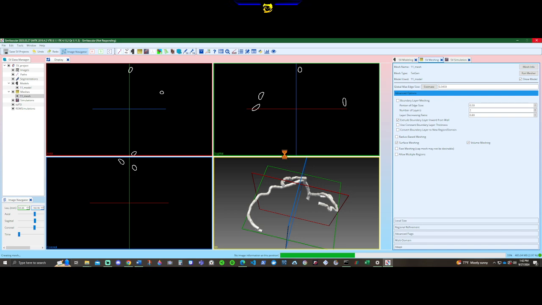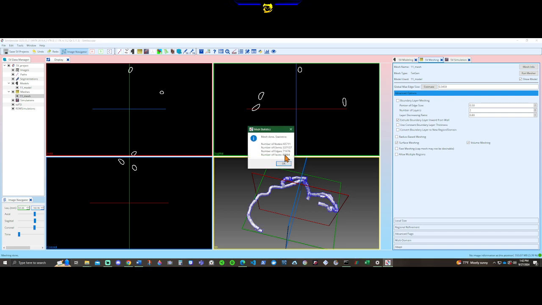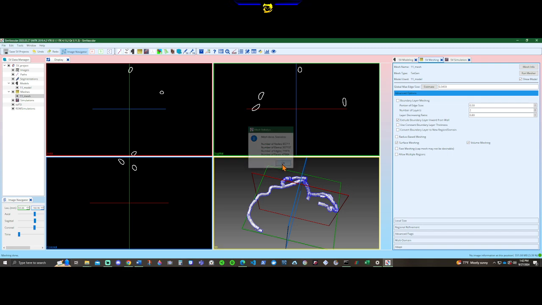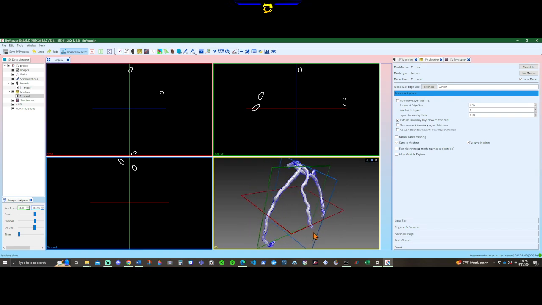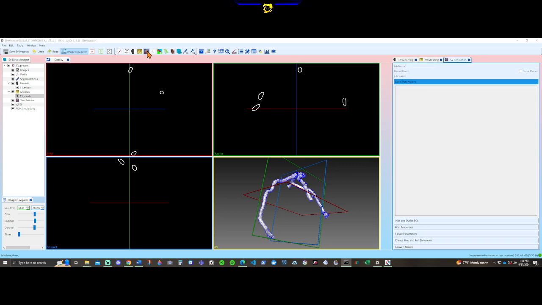Also, because I'm recording, it might take a little extra longer. I have a slightly older PC. Okay, this is great. You want to see this huge number of nodes, huge number of edges and faces. If you see something really small, then it didn't really mesh too well. Also, the blue covering the surface is a good indicator that it went well. Meshing is an underrated yet very important part of modeling. If you get your mesh correctly, you can expect to have no issues with the simulation. So let's continue.